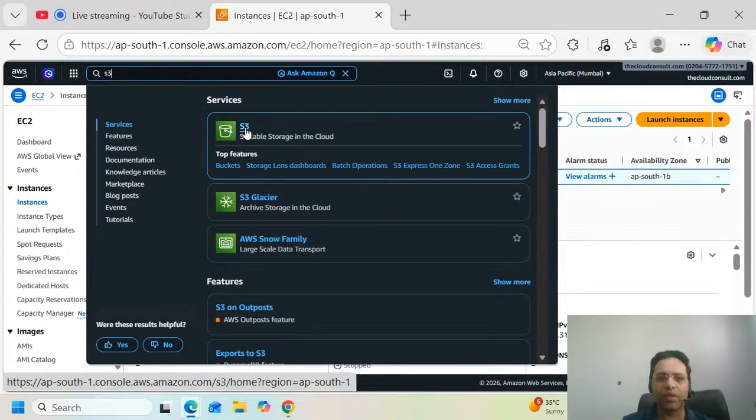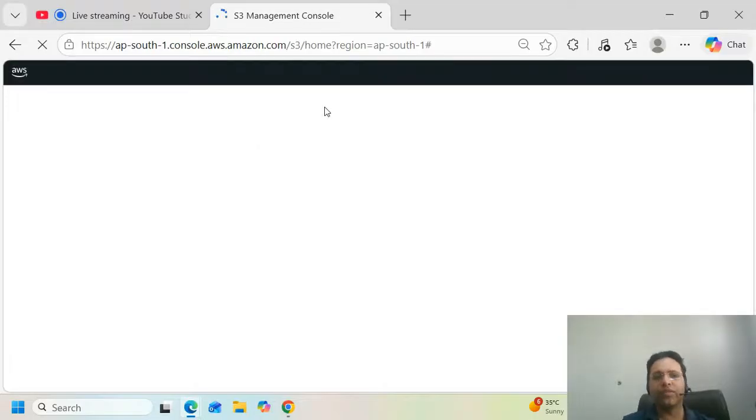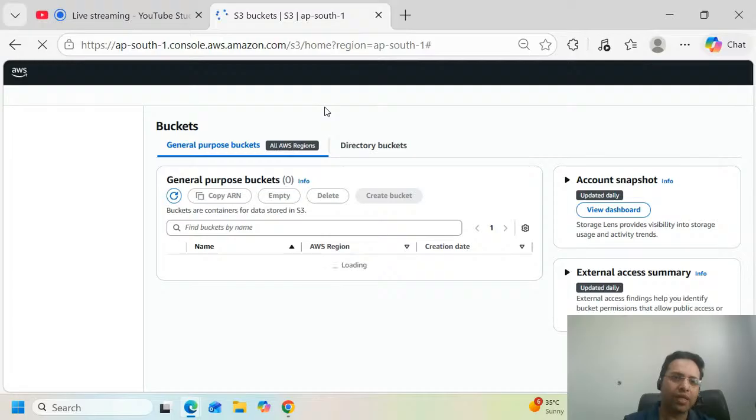So click on S3. Now, what does this service do? Guys, when AWS was launched, S3 was the first service that was introduced. That was the only service, and the first service.